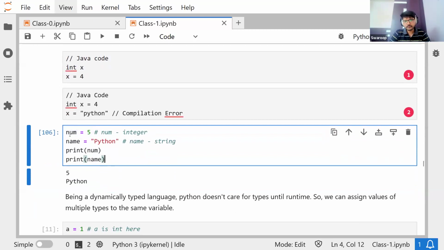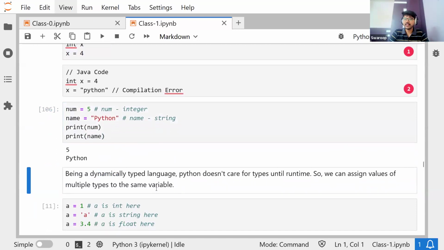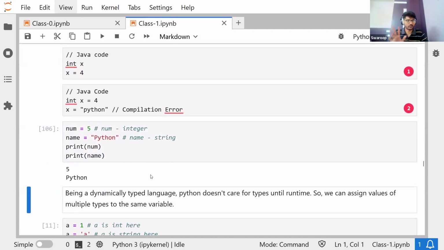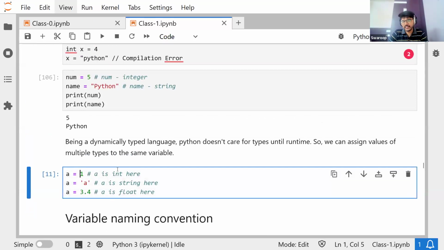And not just this, but Python is a dynamic language, right? Which means it doesn't care about the type at runtime. We were discussing it slightly yesterday as well. So Python is happy to do whatever you ask it to do. Which means I can start with a as a number, which is an integer here. And in the very next step, I can assign a string or a text to it. And in another step, I can go back and assign a decimal number, which is a float, to it. So Python doesn't care about the types, right?